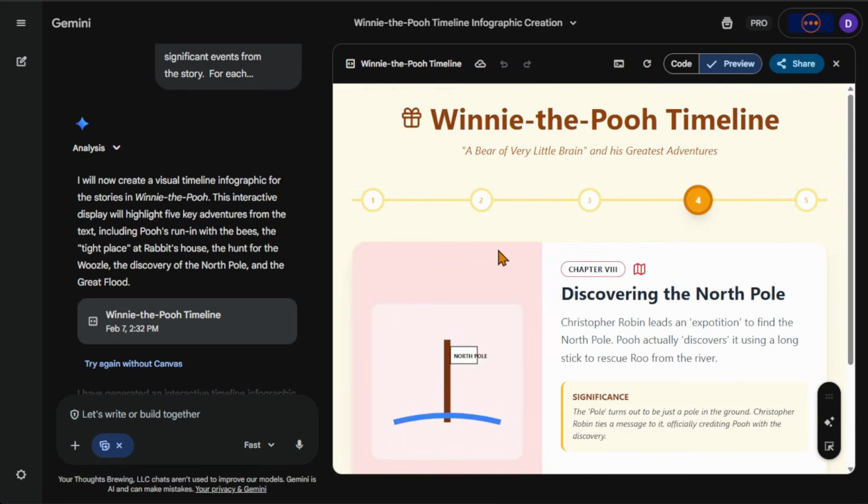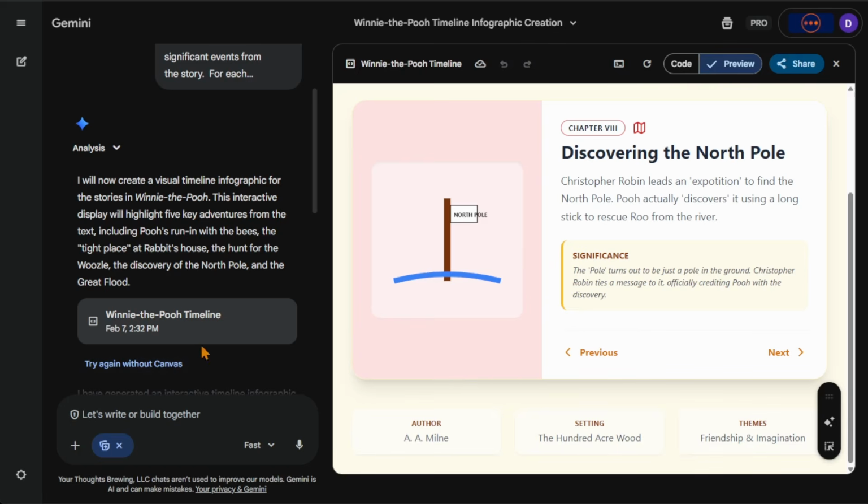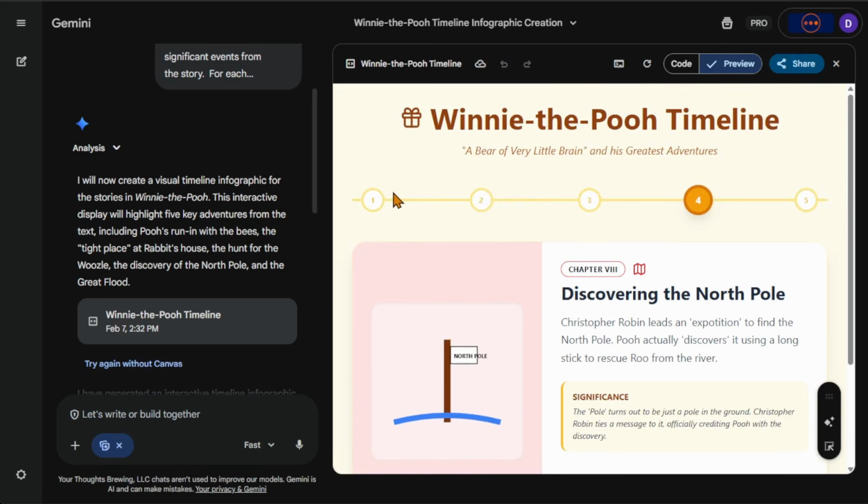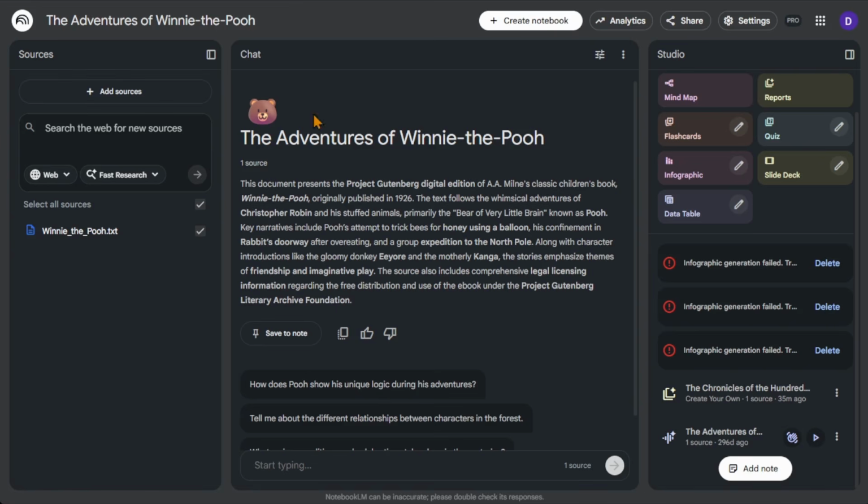Now, this is interesting. It's definitely different from what I would get in NotebookLM, but it did work. Is it exactly what I was looking for? Not really. Would I probably go back and make some follow-up prompts and changes? Probably. But it did work. So then, okay, we'll call that success-ish.